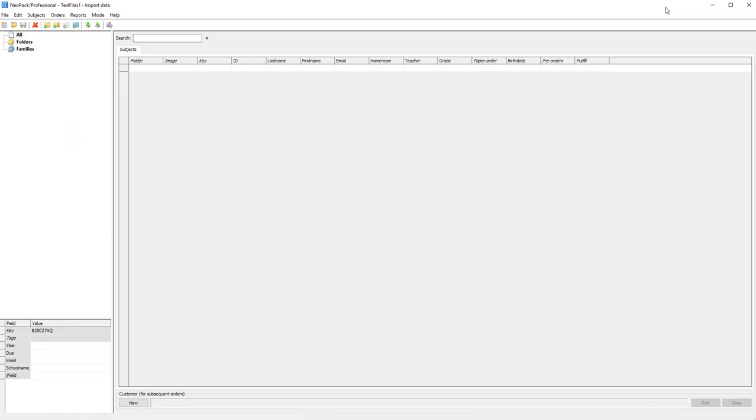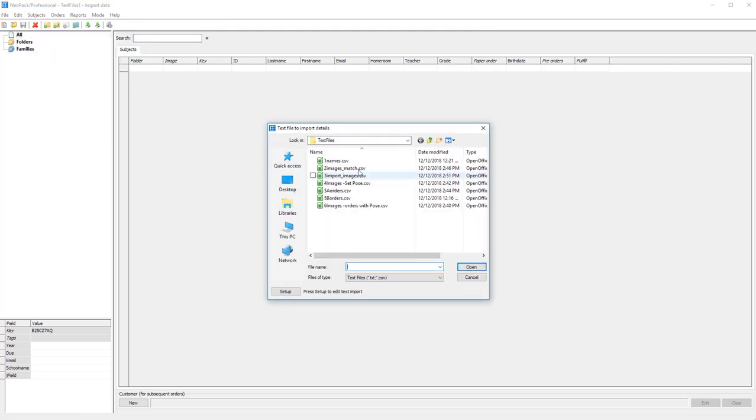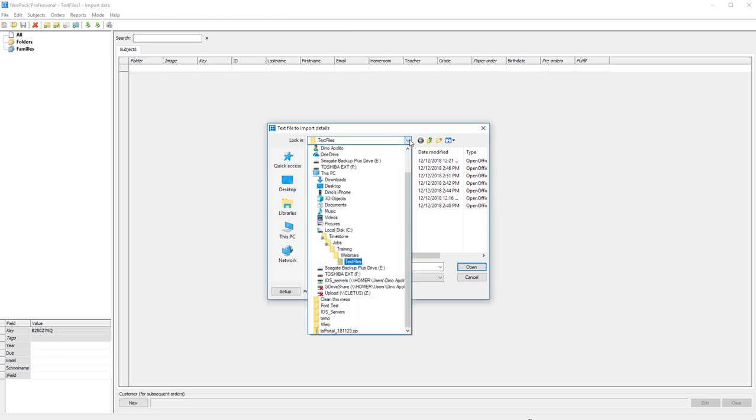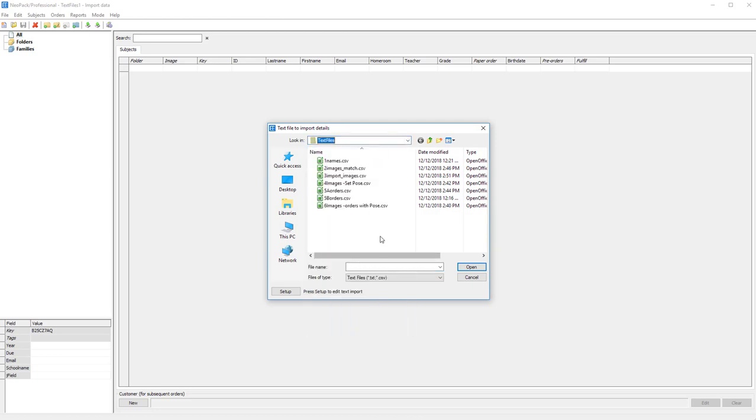So back to Neopack, we have the fields ready. We are ready to import the data into it for the very first time. We do that in details mode, subjects, import text file, browse to where your text files are kept, and I've already done so. That's my area. That's the file I want.